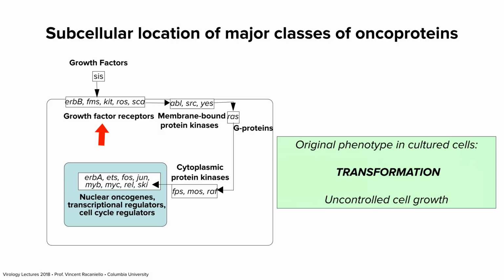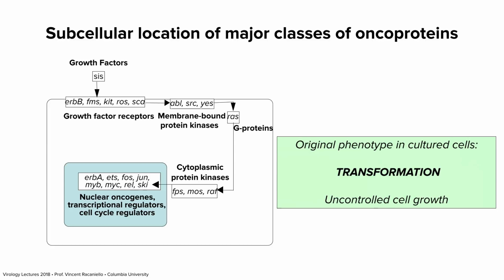And then some of those are components of the signaling pathway that leads to mitosis, like membrane-bound protein kinases, G proteins, GTP exchange proteins, cytoplasmic protein kinases. Again, these are all oncogenes. And transcriptional regulators in the nucleus, transcription factors that bind to genes that induce cell division. Every one of these, if picked up by a retrovirus, is then inappropriately expressed. There's no regulation of its synthesis, and that causes the cell to divide.